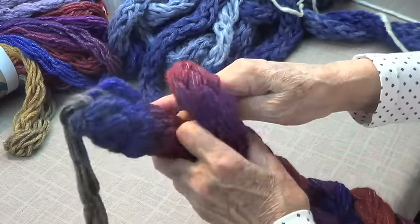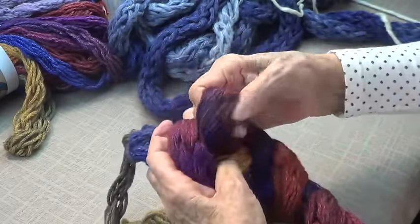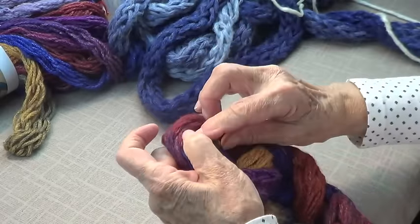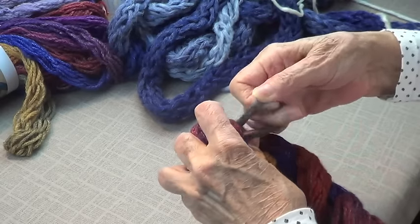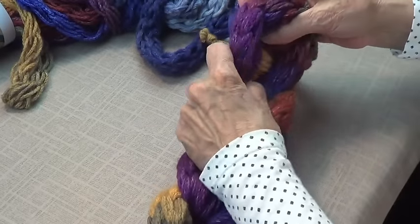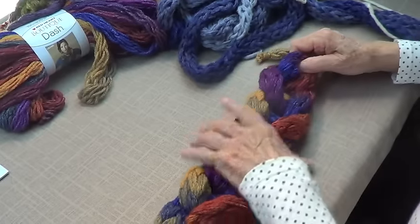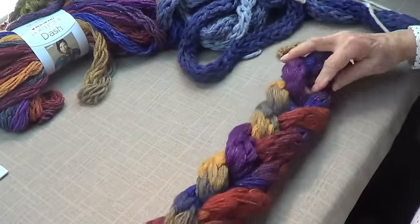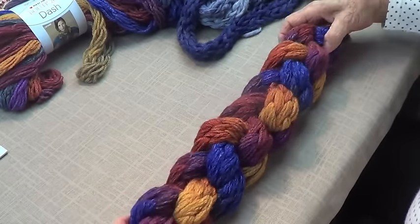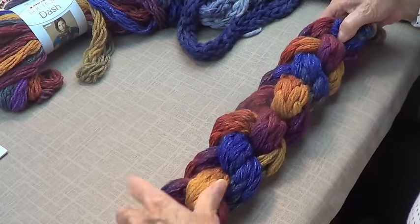And we're going to have one more. And now, of course, this one has to go inside this loop because it has to stay in place. So now we have it. Here's where it is. Make it almost or more or less the same. And then, of course, it looks very nice on this side, and it looks very nice on this side. And then this is what you wear around your head, or you can make it, you know.